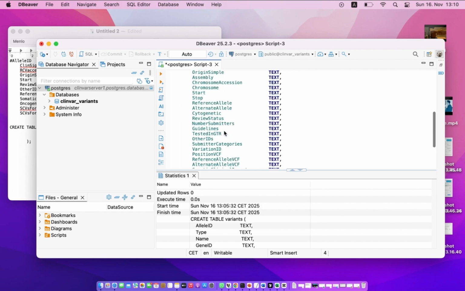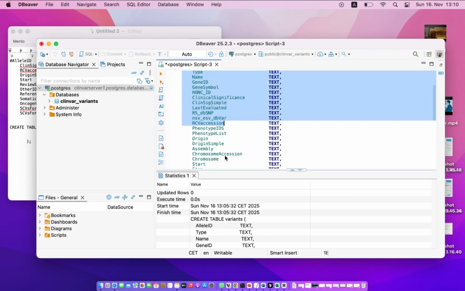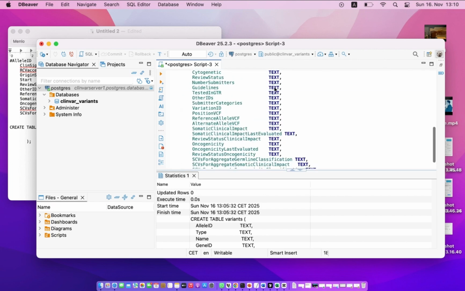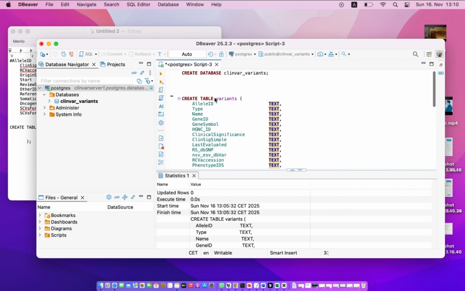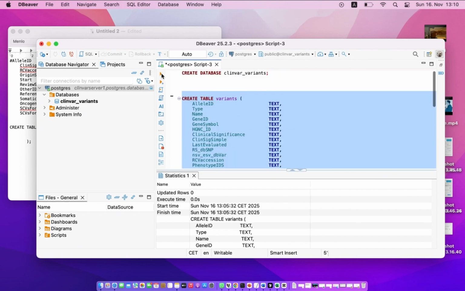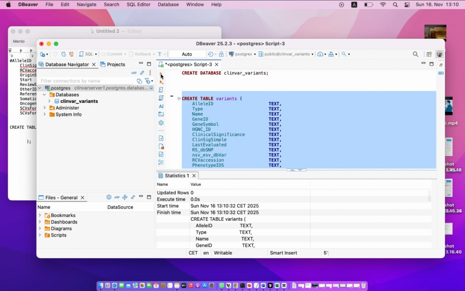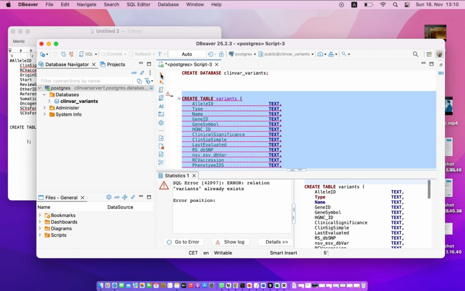And here I've pasted this code and I added all of the headers of the ClinVar data inside of it, and then I specified that the type is text for all of it with a comma after it, and then I press on the orange arrow to execute this code. Now it's executed successfully. If I try to execute it again, you will get an error message that the table variance already exists.